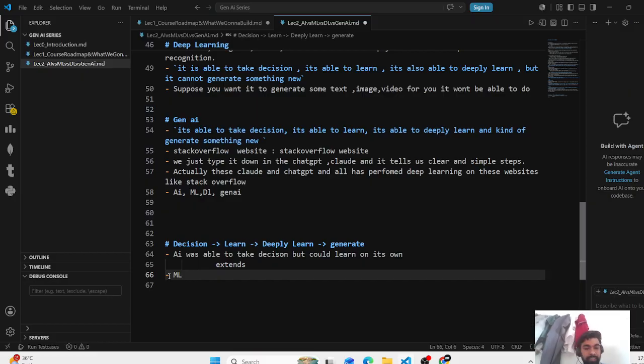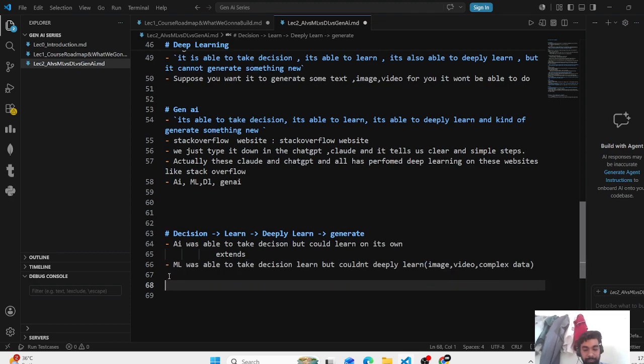Same thing. Machine learning was able to take decisions and learn, but couldn't deeply learn. What is deeply learn, sir? Image, video, complex data.